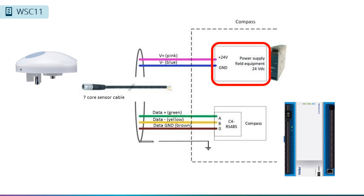But remember how we mentioned that the compass has a separate 24-volt DC supply for field devices? This is one example where you will use that supply to power your devices. Also, since this is a shielded cable, make sure you tie the shield to the earth or ground strip at the bottom of the compass panel as we discussed earlier.